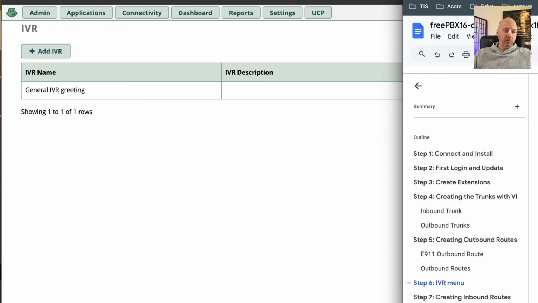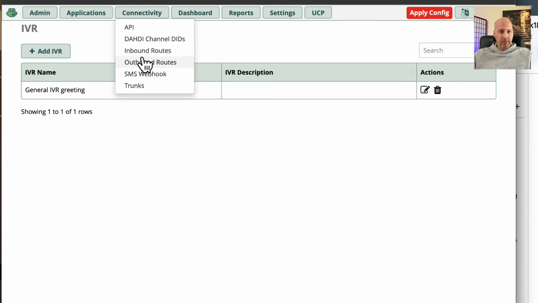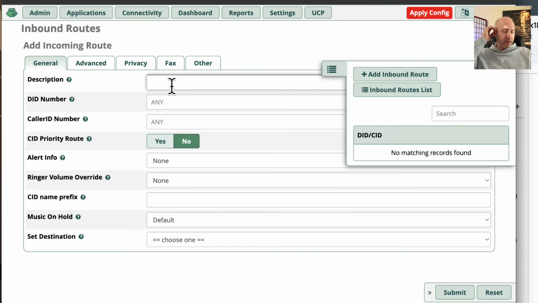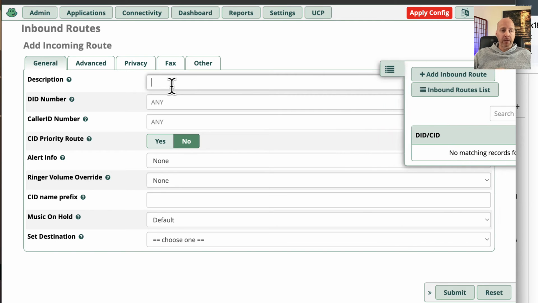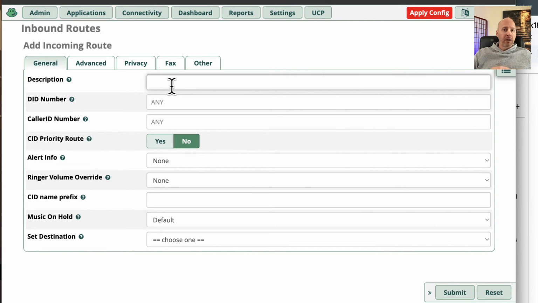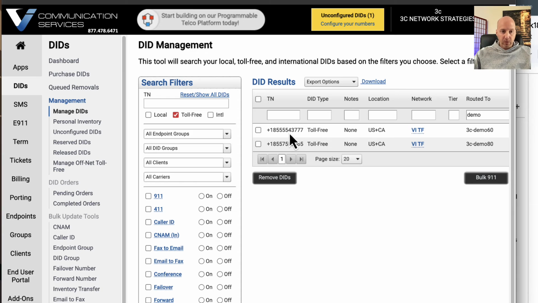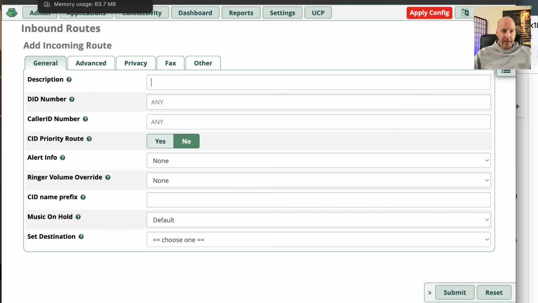And now we're going to get into creating inbound routes. This allows you or anybody else to call you from a public telephone number, which you can register with VoIP Innovations. So we want to go to connectivity, and then we're going to get an inbound route. This is going to be an inbound route for the default or primary, we'll call it the primary phone number. I'm going to pause this right now because I need to make sure that my primary phone number is assigned in the VoIP Innovations back office. So I'll be right back after I get everything situated with that DID that I want to configure for this demo.